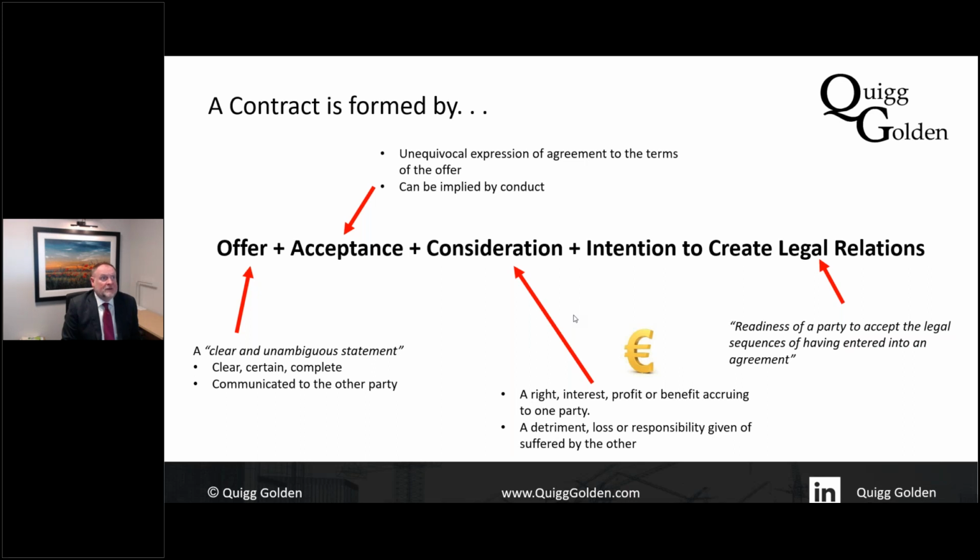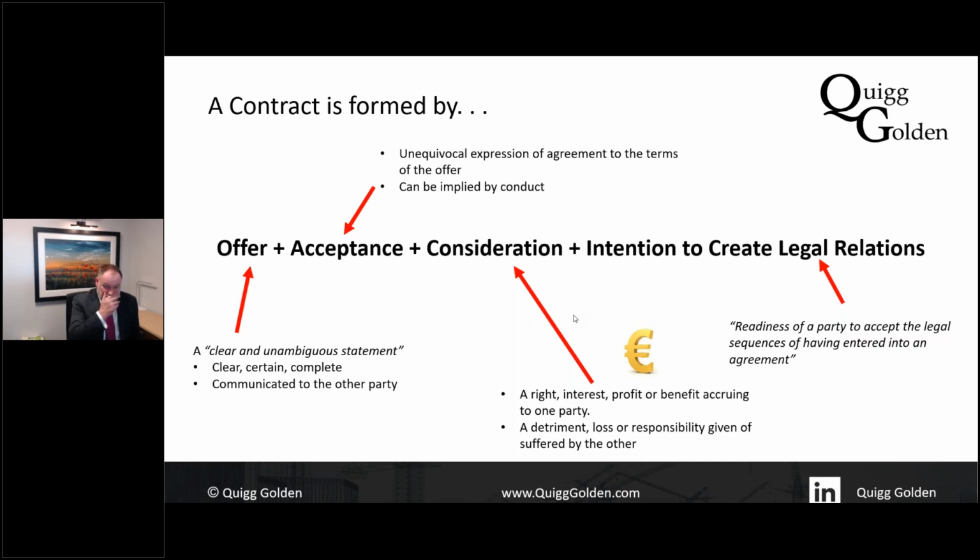The only construction contract I can think of that lacked consideration is a project in my home jurisdiction of Northern Ireland, where a builder carried out some work at a convent for free. The nuns said the work was defective and sued the contractor. The contractor said there was no contract because he did it for free, and therefore there was no consideration, to which the nuns argued that they prayed for the contractor daily, and that was the consideration. And the poor judge had to decide whether or not a nun's prayers were valuable consideration or not.